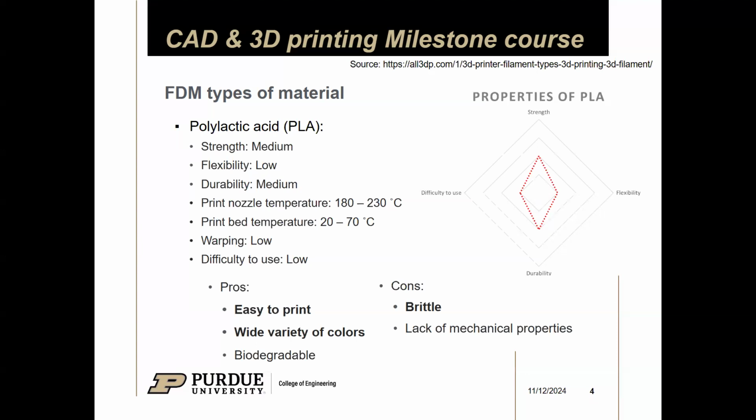If you ever receive some 3D printed desk toy or something, most of it's PLA. And the reason is because it's pretty easy to print fast nowadays. It comes in a wide variety of colors, and you don't really need some insane setup to get this to print good. So you technically don't need a heated bed. And you can print at temperatures as low as 180, though I'd recommend somewhere over 200 degrees Celsius. You'll see in some of the other materials, they slowly creep up to be higher and higher. But PLA is pretty great.